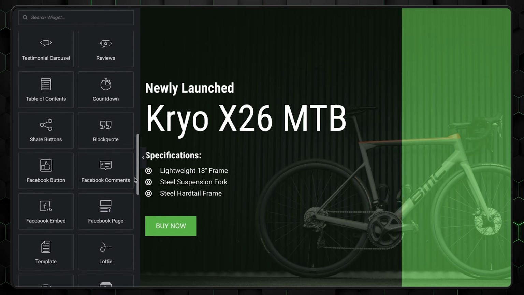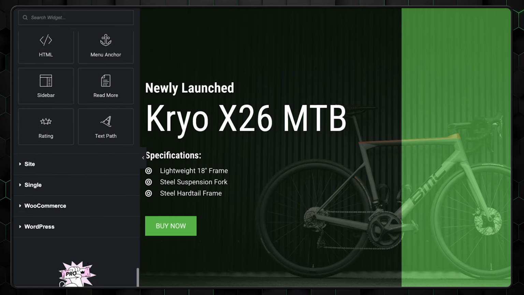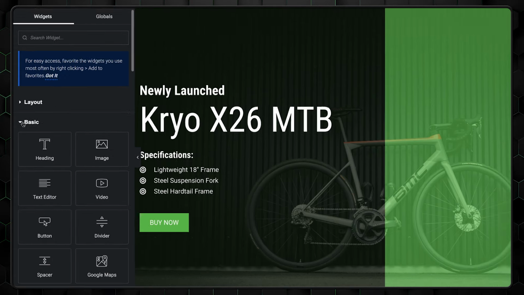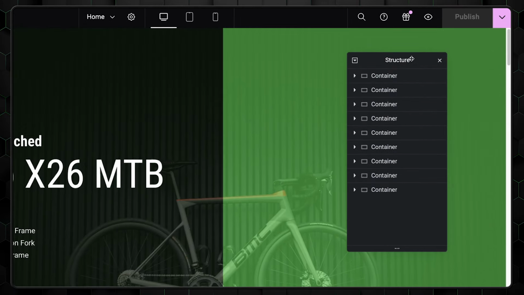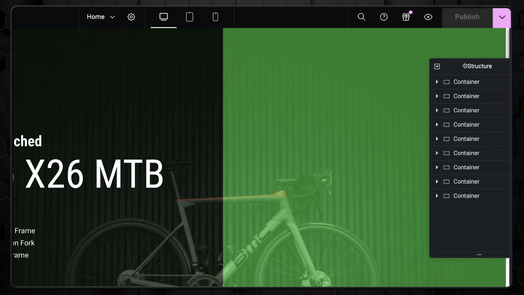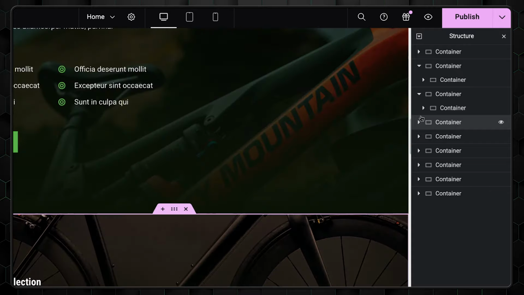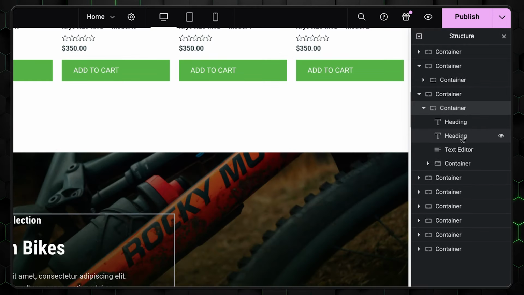And talking about elements, yeah, there's a lot of them, from images to pricing tables, from SoundCloud player to progress bars. It can get hectic, but there is a search feature at the top and everything is neatly categorized. So it shouldn't take a long time to learn what's where. On the right, you should see your navigator window, which shows your website or more precisely this page's structure. This allows for way quicker navigation and sometimes elements are below other ones, so clicking them with the mouse isn't viable.